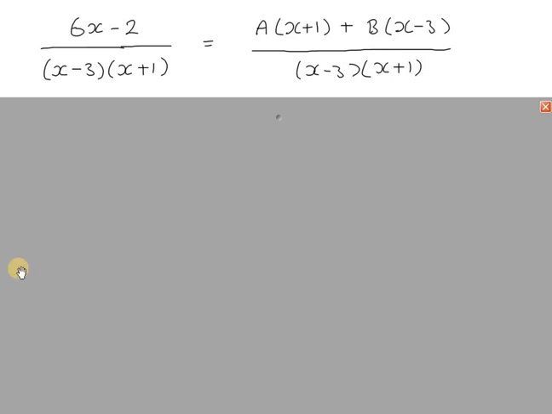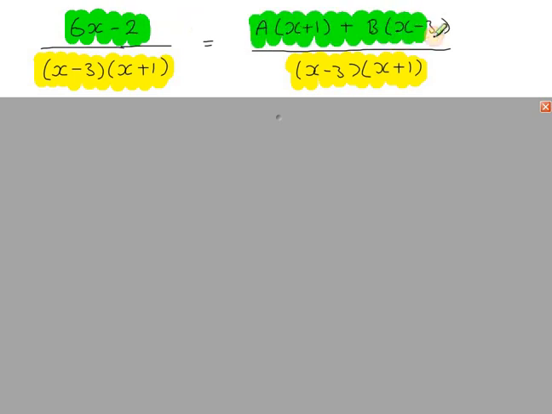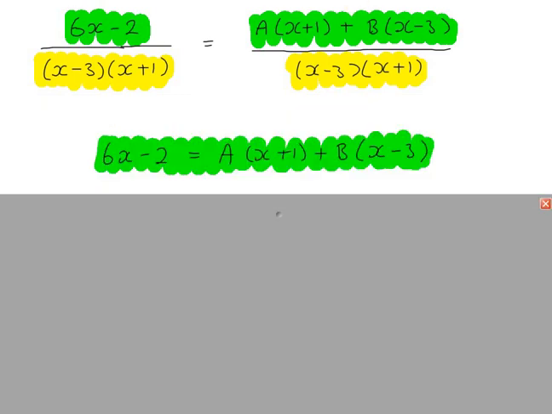Our objective here was to have the same denominator on both sides. If the denominators are the same, then the numerators on each side must also be the same, because we have a single fraction on each side now. So if we write down an equation just for the numerators being equal to each other, we can solve this to work out what a and b are.